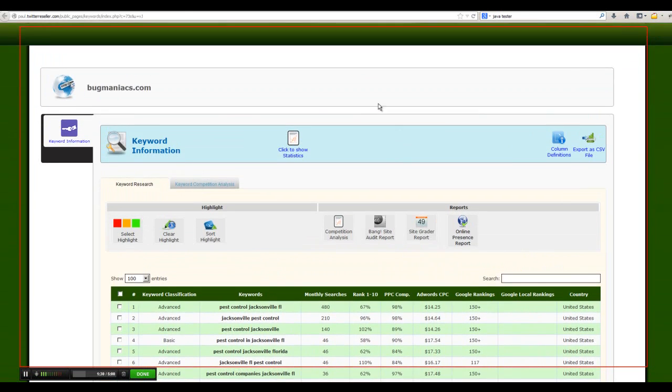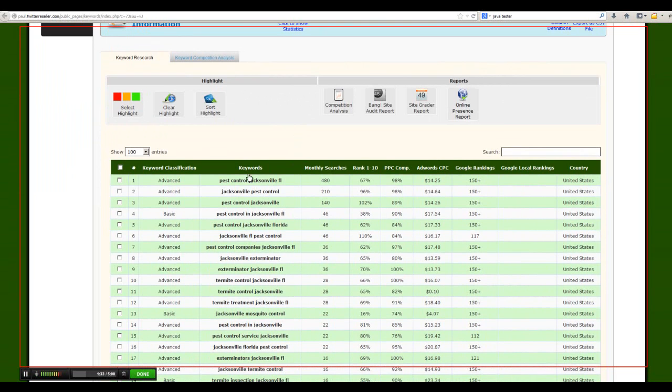For instance, whenever you come into this interface and scroll down, you're going to see keywords. Now these keywords right here in this column are keywords that are typed into Google, and stats off of those. So for instance, for the keyword pest control Jacksonville FL, that exact keyword was typed 480 times per month into Google. So if you take into consideration Yahoo and Bing and miscellaneous search engines, you can probably double the size of that traffic that's behind that.